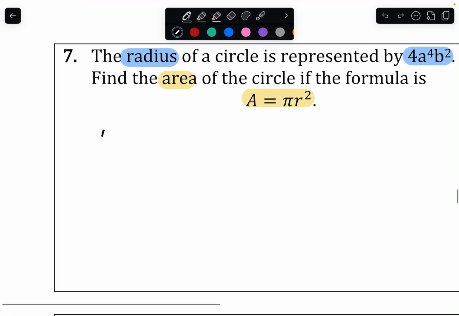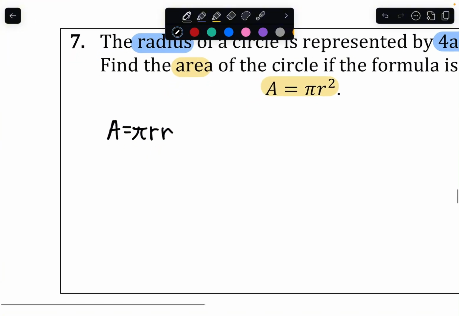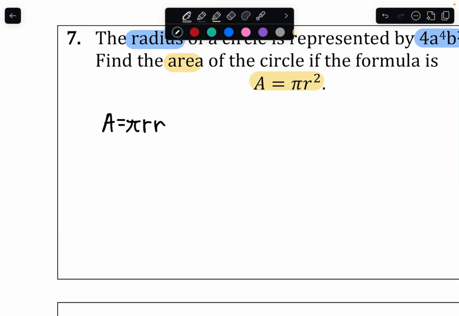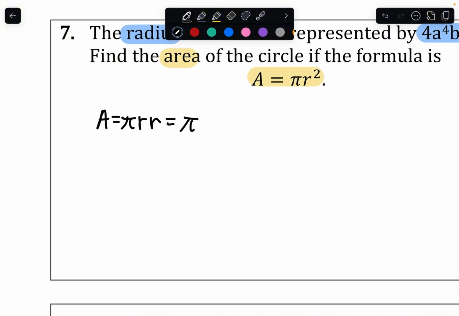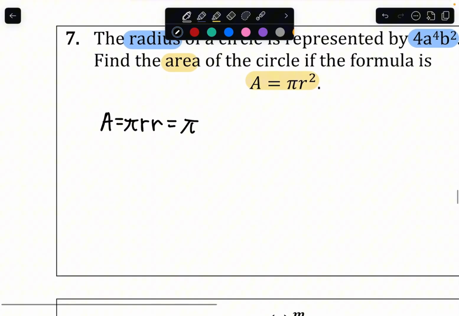And so for that formula, I rewrite it as pi r times r. It's the same thing as r squared, but now I don't have an extra exponent hanging around, and it just keeps people from making careless mistakes. Okay, and so pi is going to be in our final answer. We're not going to approximate it. We're just going to leave him, and that's how they usually keep the answers.